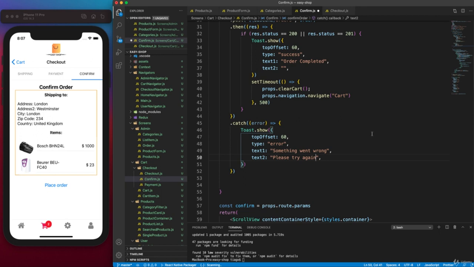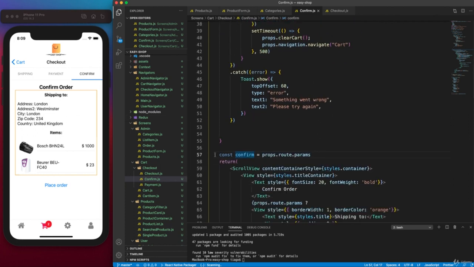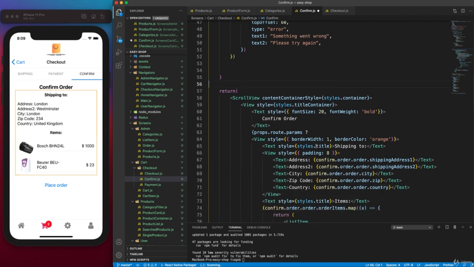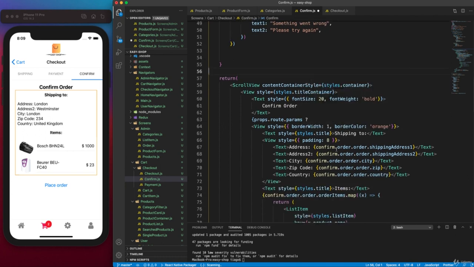So like this now we can send some orders to our database through our server and we can save it. Now we can just place the order, and it's giving us an error because I forgot to delete these route parameters here. So now we can just delete these route parameters that were left from our previous lectures, and here where we have the confirm we have to call it finalOrder and do the same for all these methods.